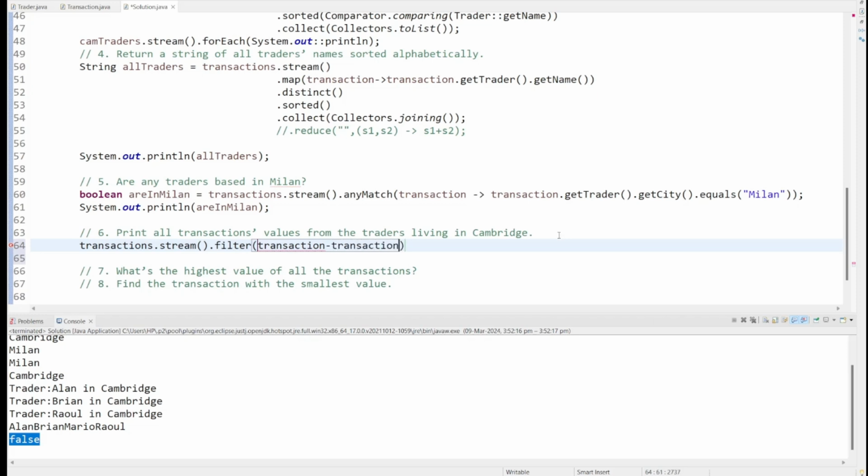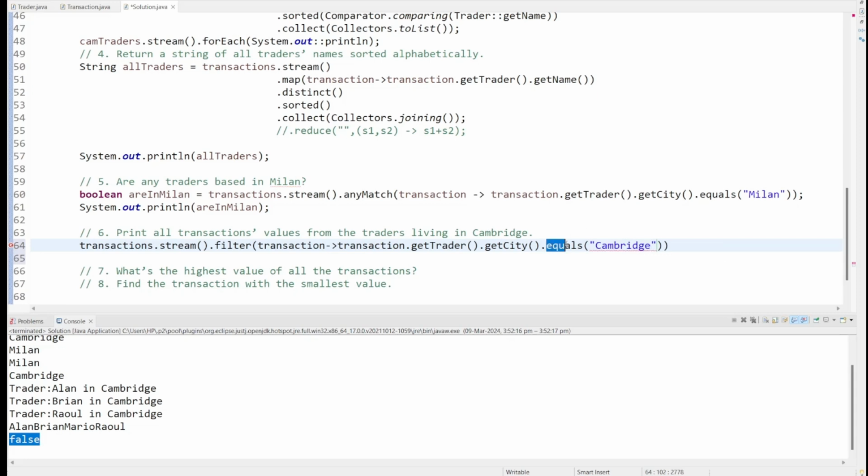One way is transaction dot get trader dot get city dot equals Cambridge, right?